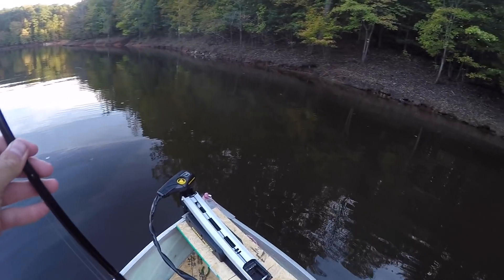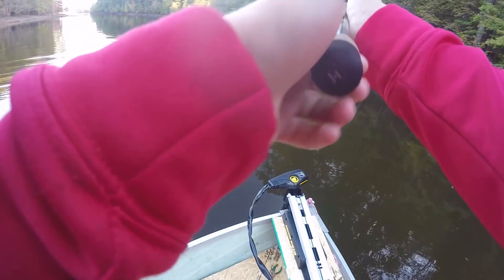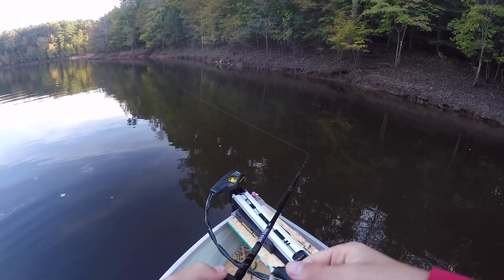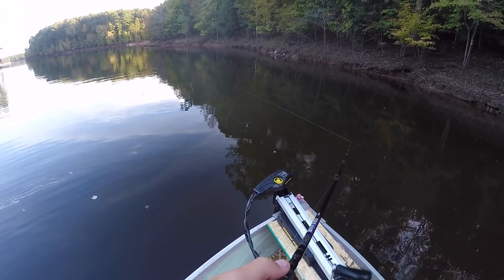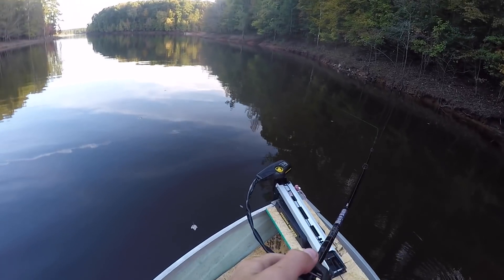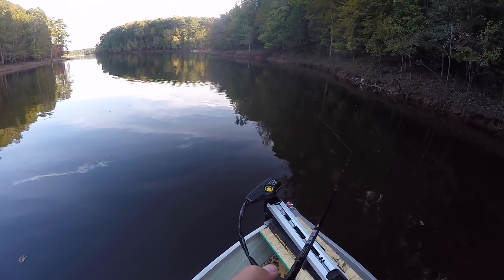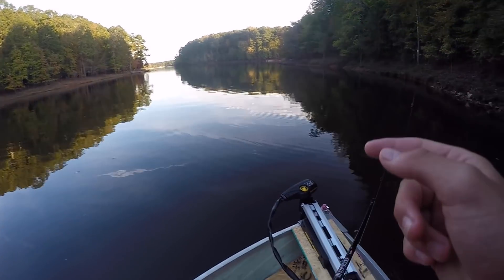Sunset is at 6:28 PM today — looks like we've got about an hour left to fish. I'm extremely happy with the day so far. We've been catching them really good actually for this time of year. I never would have thought this lake would be this good. We used to come out here and not catch any fish at all — tried everything. But now we're really starting to figure out this lake. Up until this spring we couldn't come out and catch fish, but now we catch a decent amount each time. Let's set a goal: two more fish in the next hour.